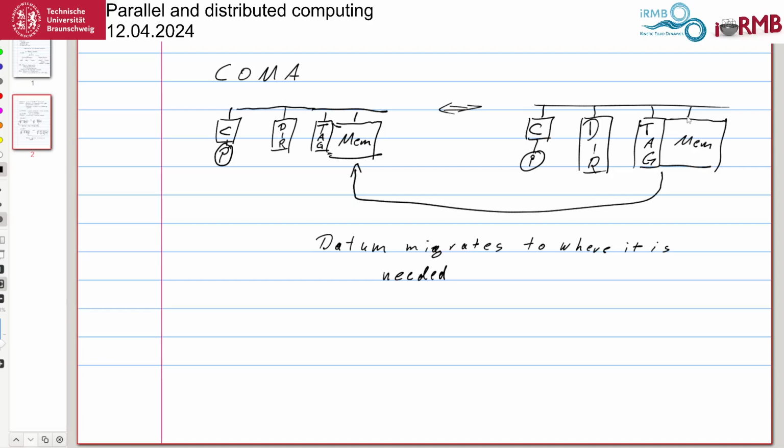But you can always add a tag to something and simulate one computer on the other. That's also possible. So what I wanted to say is that in the realization of these machines, there are variations on these principles, so they are not 100% like this all the time. Okay.